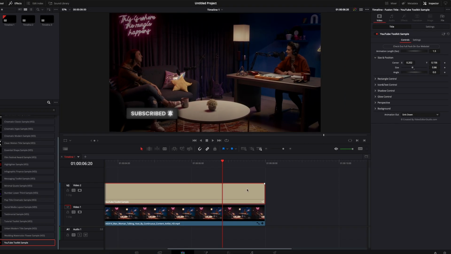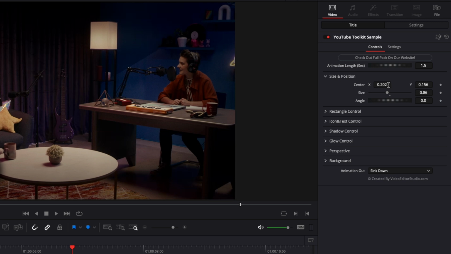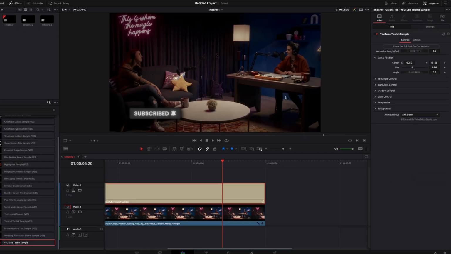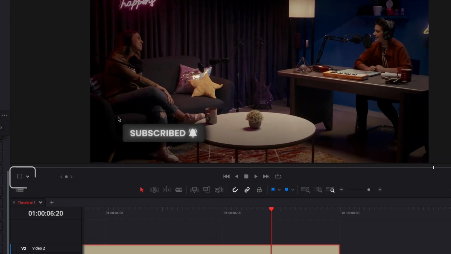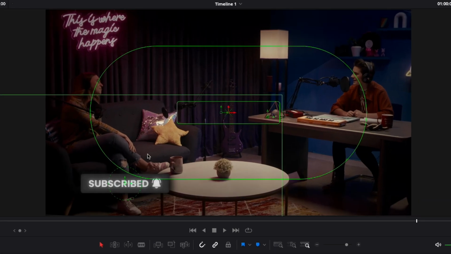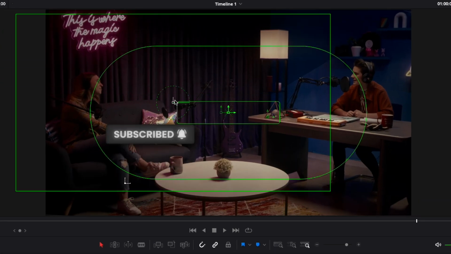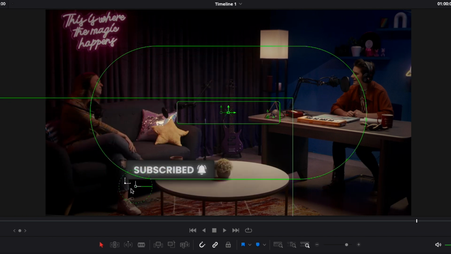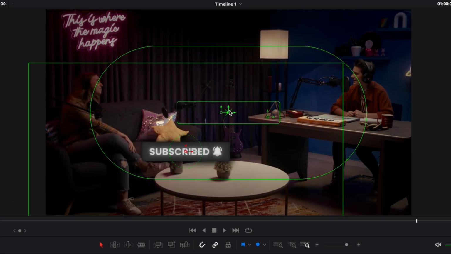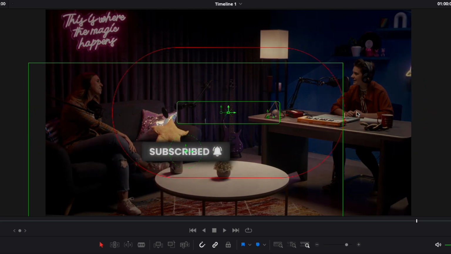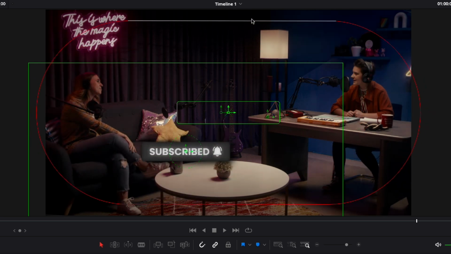Oh, and one last thing, you don't have to change here the position only in the inspector. You could do that also directly on screen. The way to do that would be to just go here, select Fusion Overlay, and now you have a bunch of control that you can adjust. So here we could adjust the global position of the title. We could adjust also the global position of the rectangle, or here, for example, the size of our vignette that we just created. And that's pretty much it.